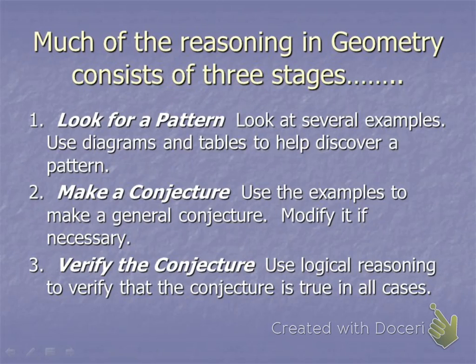So typically I like to think of 3 examples. And then try to make a conjecture from there, and then I try to think, can I think of another example that proves this one wrong? If you cannot think of an example that proves yourself wrong, then you probably have the right conjecture. Any questions on those 3 steps? Again, you do not need to write these down. I think it's a lot of writing for a process that's probably just going to happen naturally as we go through these problems. Any questions?